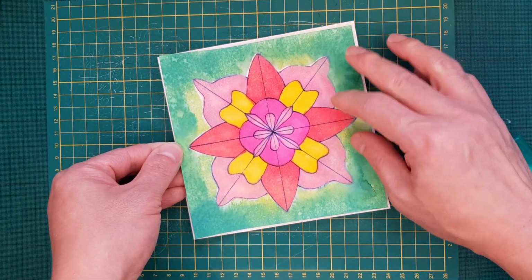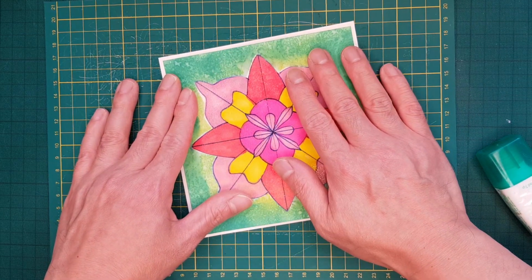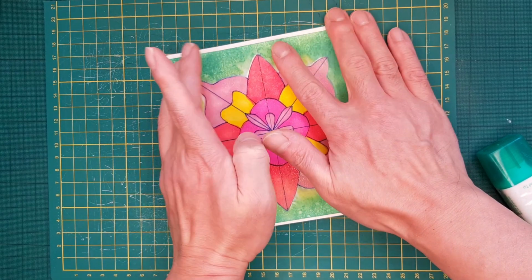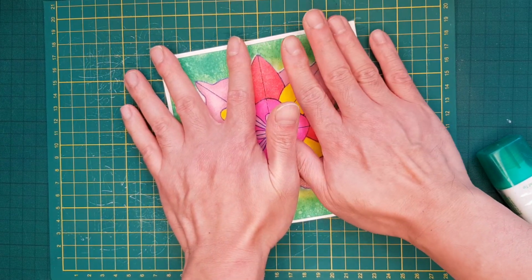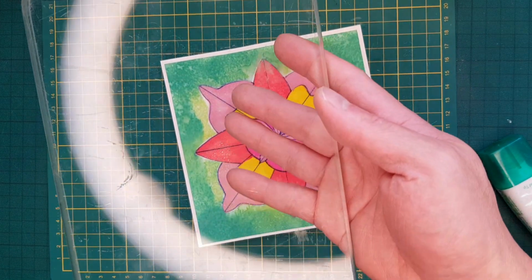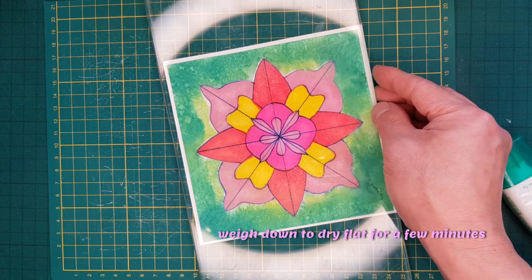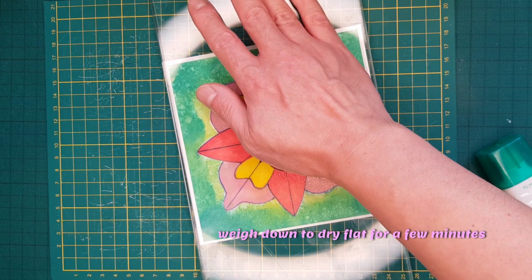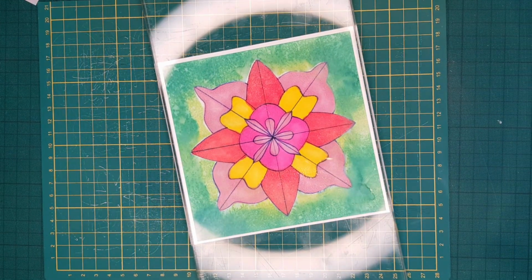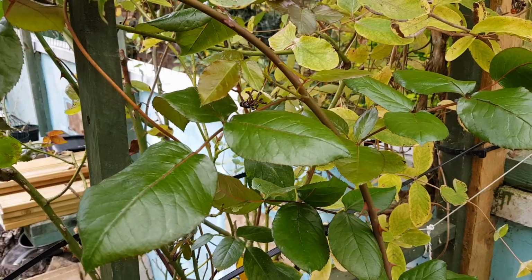So I'm now gluing this onto the card base, and we are nearing home run. The card is nearly finished. I do take care when gluing the main element of the card onto the card base, because it's really important that we pay attention to this tiny detail. So here I'm using this bathroom shelf that I've got, a trusty old one that I've had for years, and it's really useful to weigh the card down while I wait for it to dry. And it does magic when it comes to drying the card, because it dries flat and the card looks really professionally made and it's not bendy.